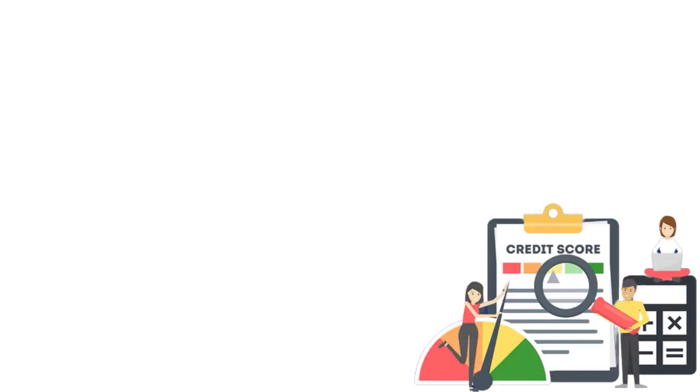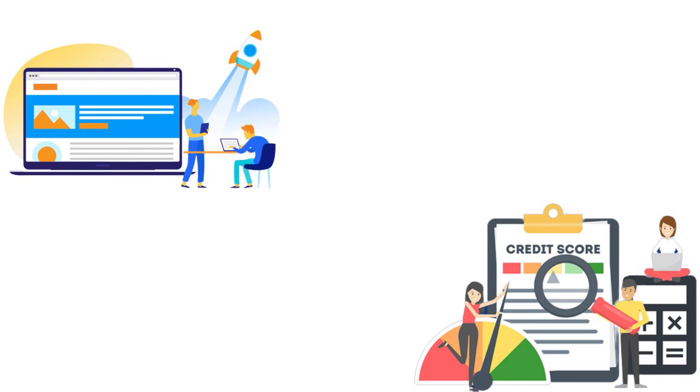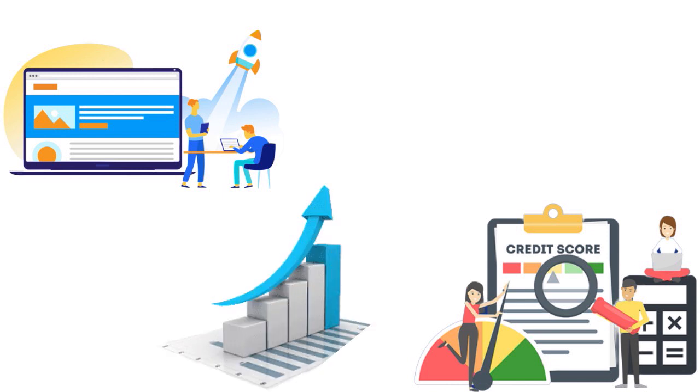Your Paydex score ranges from 0 to 100, with 100 being a perfect business credit score. So you really want to be in a position where for your startup, you are constantly paying your bills on time, so you can be at 80 or above. That's really where the sweet spot is.